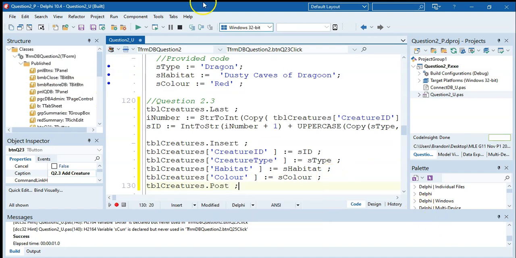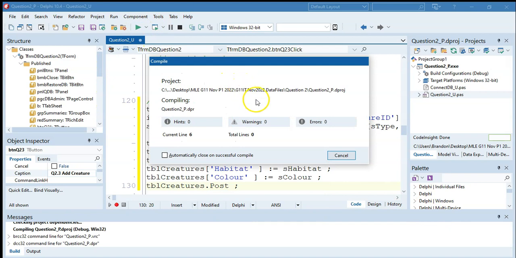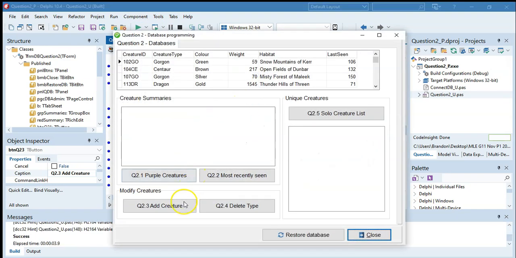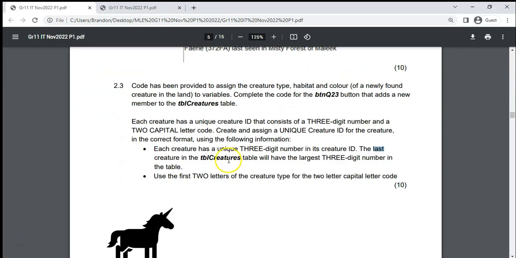So let's see if that works. Let's try it. It's obviously only going to put in 1 value, and that's fine. We're going to come here, boom, and we're going to add a creature. So let's go to the last one. Do you see that's 993? That's ogre, a brown ogre. So let's go back to the top. Okay, add a creature, and boom, at the bottom 994 DR because it's a dragon red, and the other details were left out because we didn't do anything for that. Did they ask me to do anything for that? Can't remember. No, they just said those values. Okay, so there we go. So it's all done. Great.